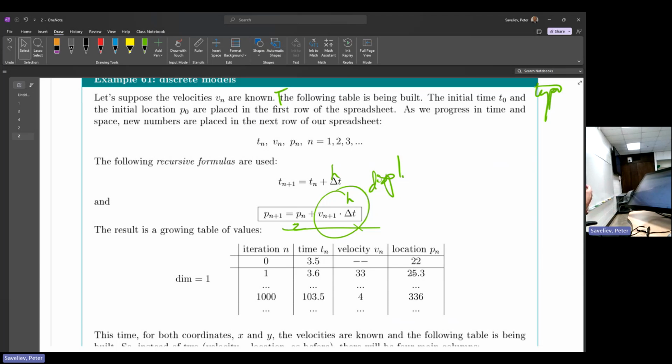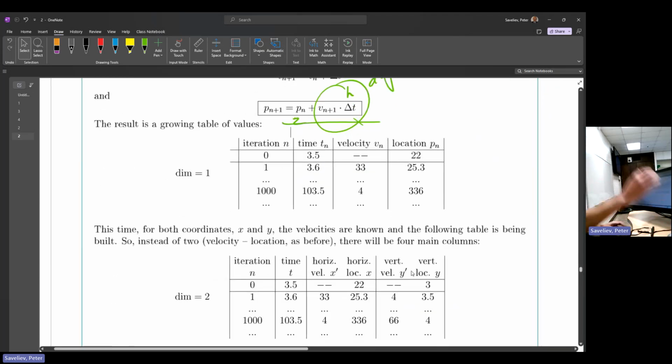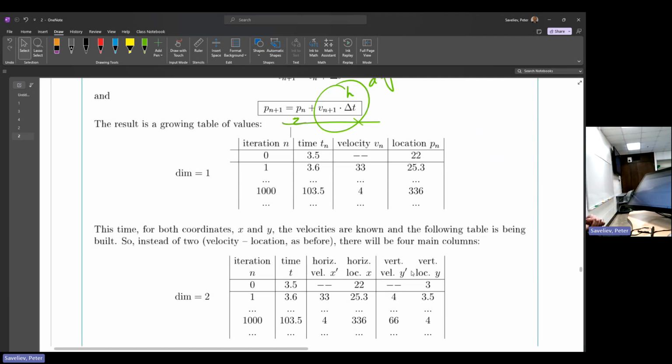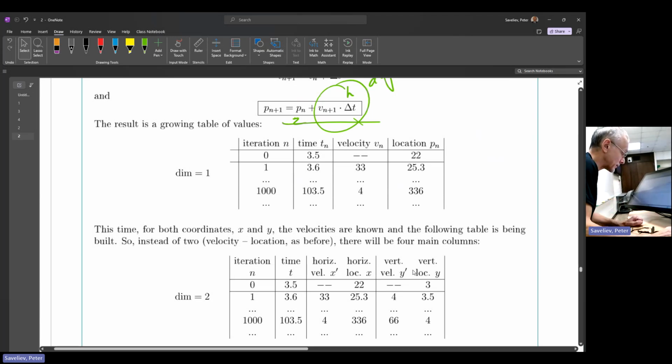At its simplest, we still have only one string of moments of time, but we now have two locations with respect to two different variables. That's it. The computations are then, if the velocities are given to us somehow, this formula still applies, but it applies twice. Vertical velocity gives you vertical location, horizontal velocity gives you horizontal location. That's all there is. As you can see, I separated them into separate vertical pairs of columns, separately handling x's and y's.